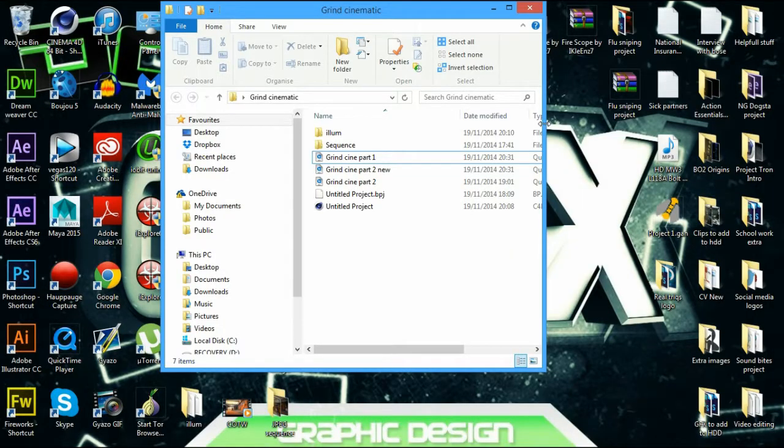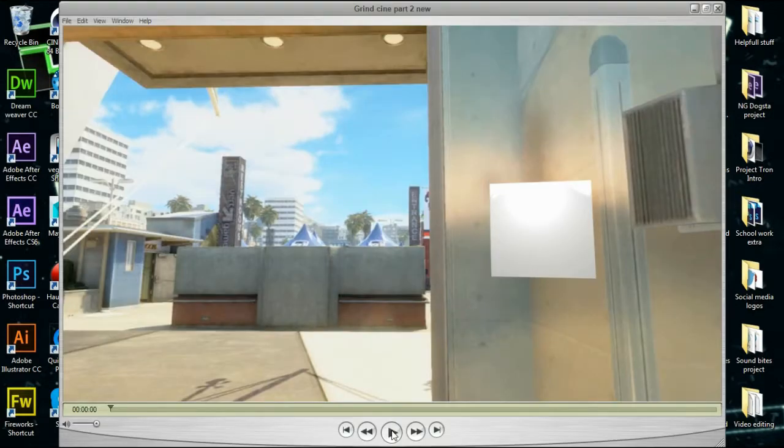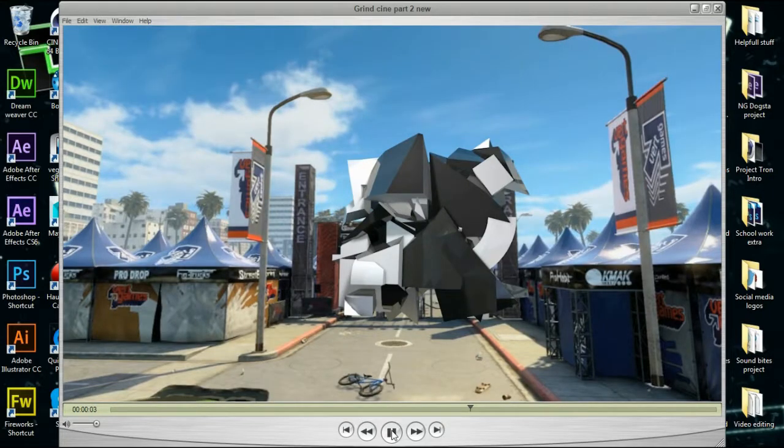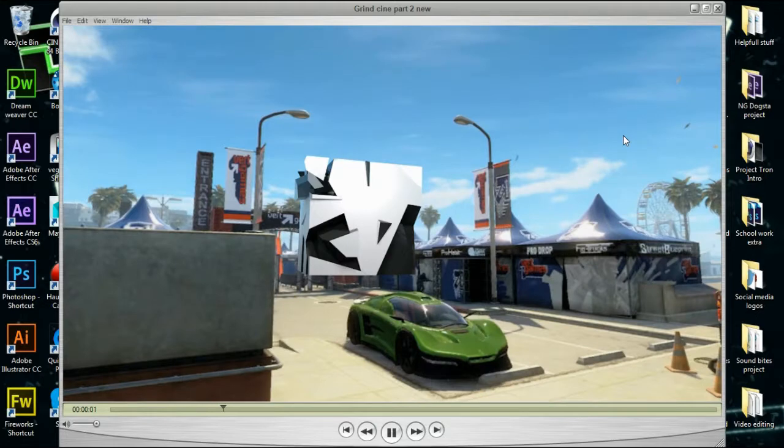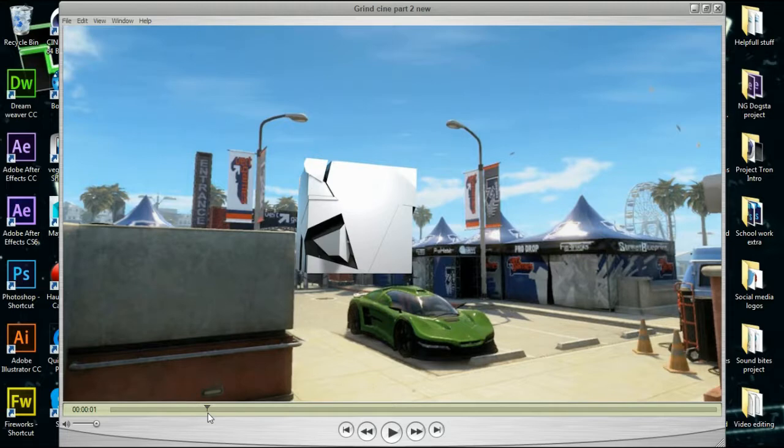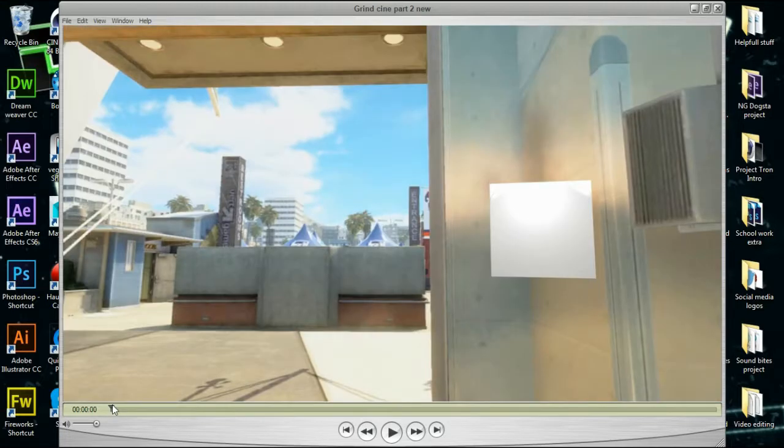Then if I go on my part 2, which is where I rendered it basically from the doorway going to the end. So here it is. I've got my doorway to the end, and it breaks up, and then it will finish there. So that's what I did. Now you can see it covers up at certain points. There you can see it's in front when it shouldn't be, because that's not legit. And there as well, you can see it all sort of messes up.